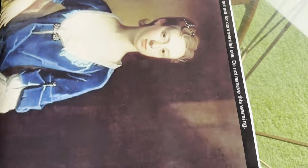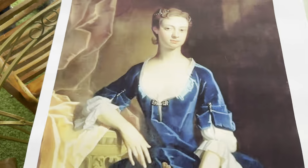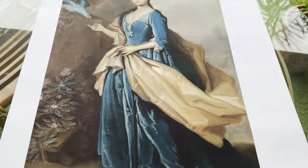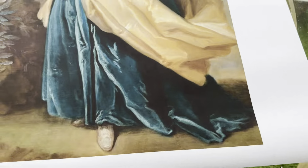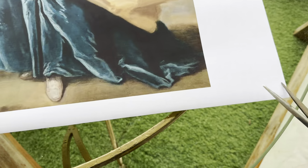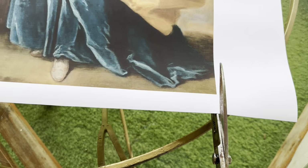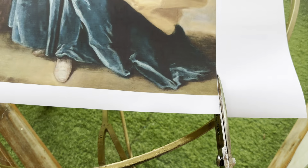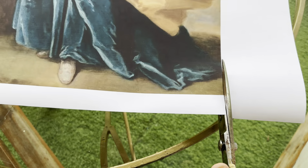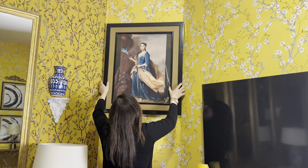And I never wanted to spend a lot of money, so I got these prints of old French ladies in blue costumes. I will remove the old paintings from the frame and I will get these blocked and I will fix them inside the frame. In that way, my money for the frames will be saved and I can remove them anytime I want, and I can replace the old paintings back. And this is how they turn out.